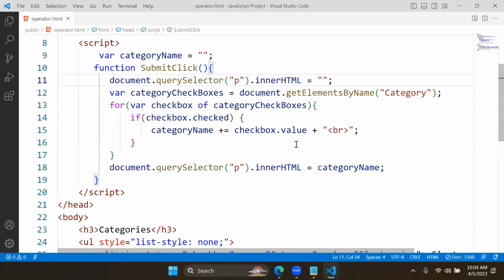Right? How do we clean up? Where do you clean up? Paragraph innerHTML, you are cleaning up. Where do I write this?